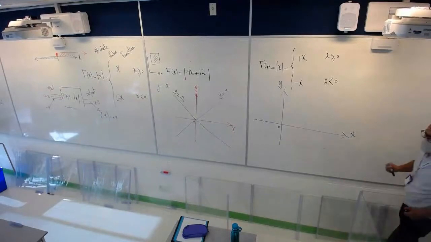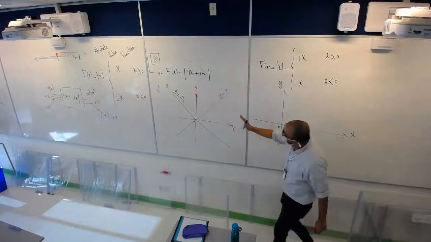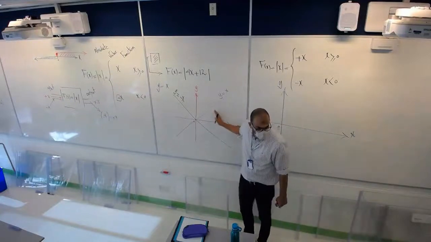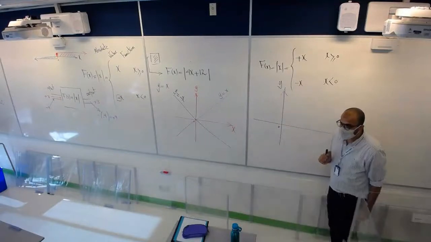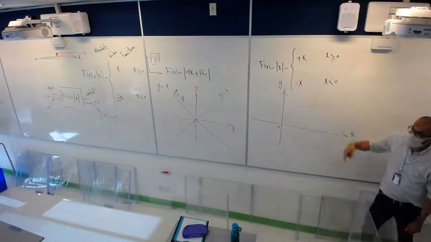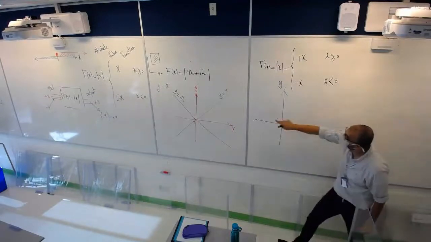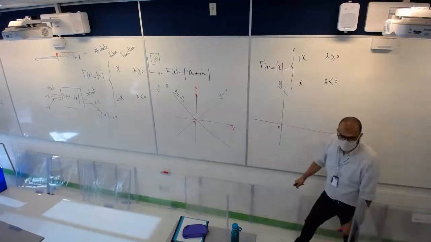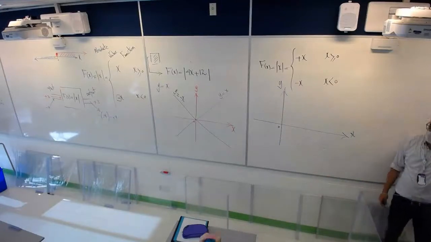Now, look at this now. Guys, everyone focus. I had no problem before plotting these two functions, y equals x and y equals minus x. Now, I'm going to plot this function, and look at how the interval is going to distort these functions which I have. Everyone please, eyes on the board, it is a very important part.